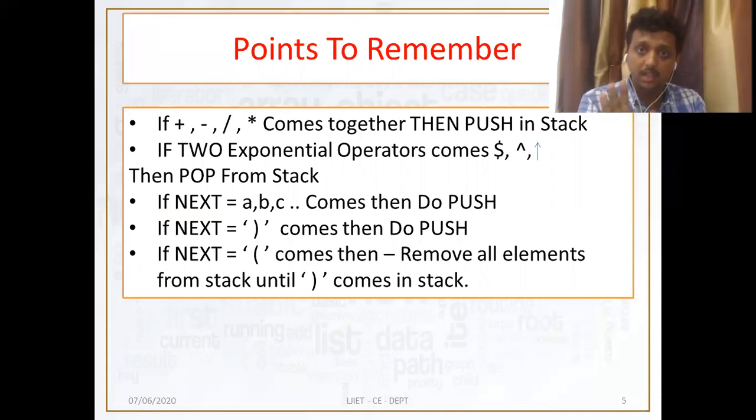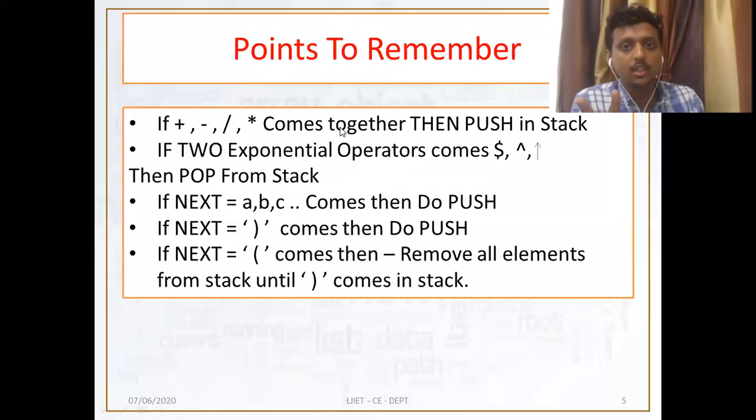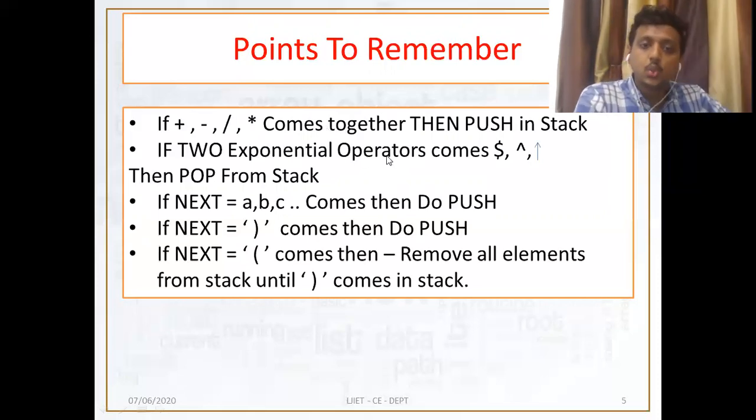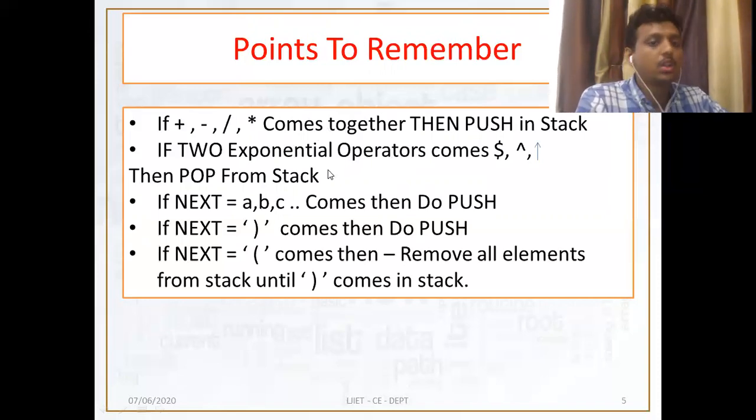But wait, here in infix to prefix, you need to do the totally reverse thing. If you find plus, minus, division, star coming together, then push into the stack. Now in infix to postfix, what happens if you get two exponential operators coming together? You just push them. So here the totally reverse thing will happen: you need to pop out the elements from the stack. Now if you find A, B, C, D, then push it.